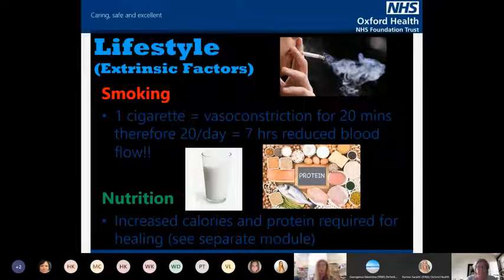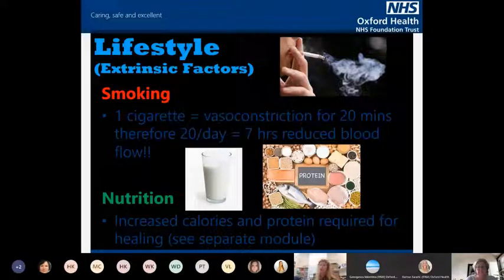Nutrition is a biggie, and it's what I'll do a separate module on. So I'm not going to go through it in too much detail, but as you've probably heard us discuss on study days and when we've been speaking to you out there and giving advice, for any patient with a wound, they do have an increased need for calories and protein. To give you context, we ordinarily require 1 gram of protein per kilogram of our weight, and that's just normal. For a patient that then has a wound, that increases to 1.25 to 1.5 grams of protein per kilogram. So that is quite a big increase, especially with these patients who may not have a great diet anyway.